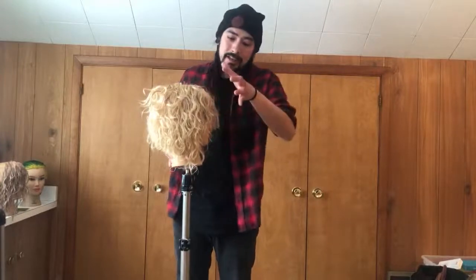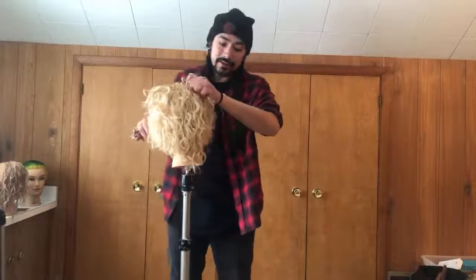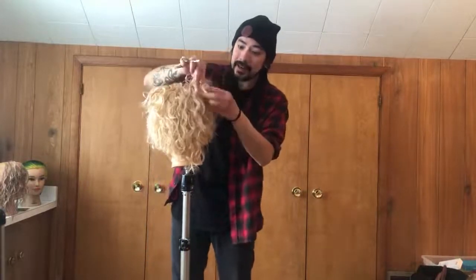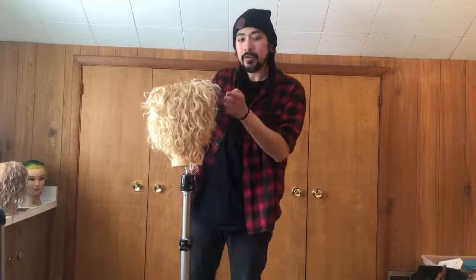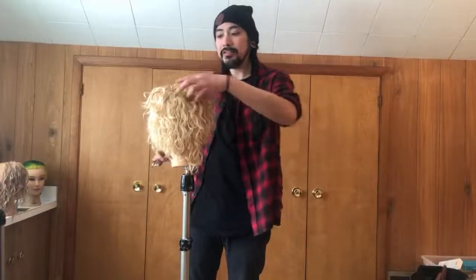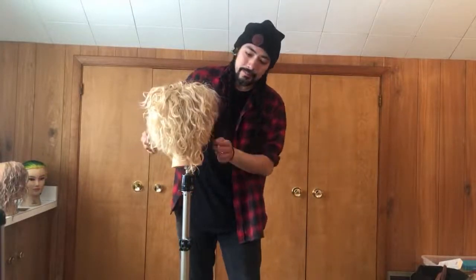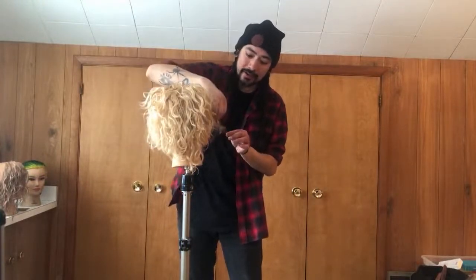So I want to pull it in the direction that I want that weight to come off of, so that when I'm finished, the stuff here is just a little bit shorter and I get a little bit more lift. This hair weighs less now, so I can get a ton more lift out of that front area. So I'm always thinking about where I want that lift to come out of.